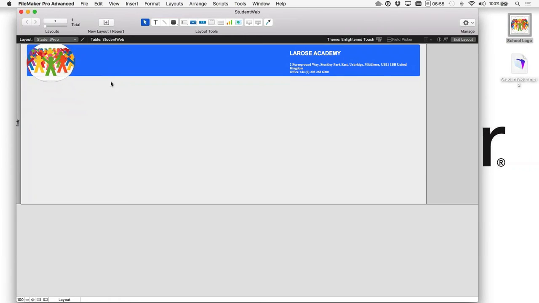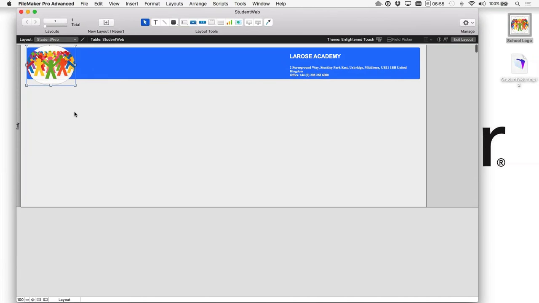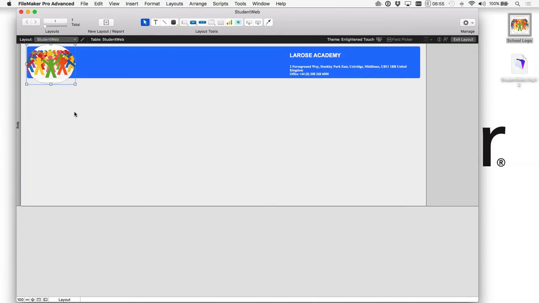But just make sure, similar to if you've ever done any web design or learned best practice there, it's the same in FileMaker. Just make sure these images aren't too large, as in the size of them, the megabytes. Try and make them as small as possible. If you've got a graphic designer as part of the company or a friend, get their skills and make sure these images are as small as you can. It really helps in terms of performance. Okay, so we've got a logo in there.